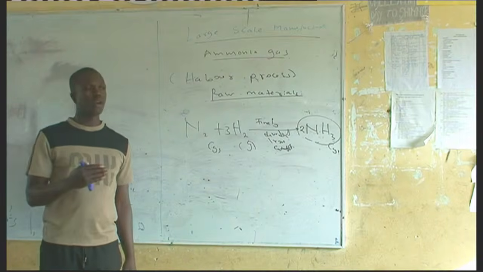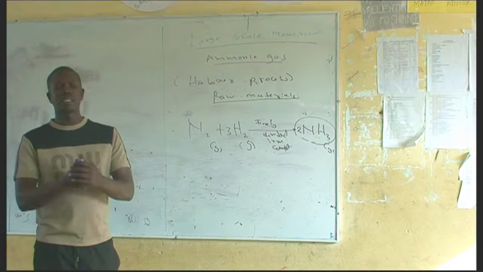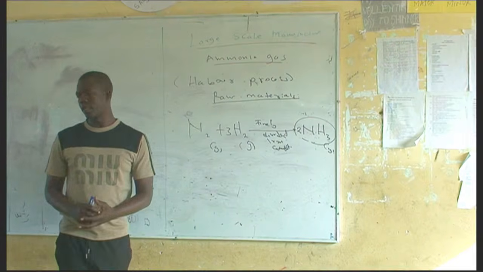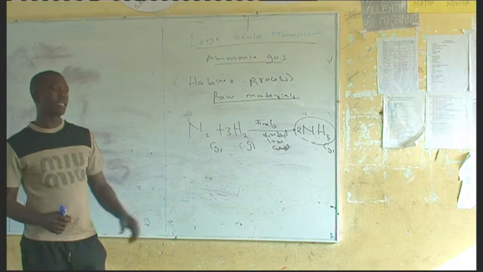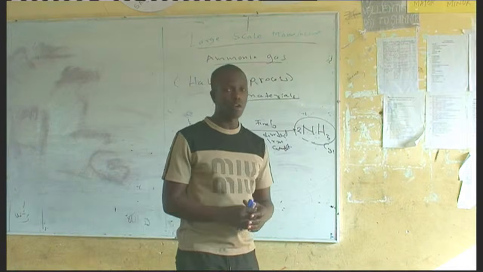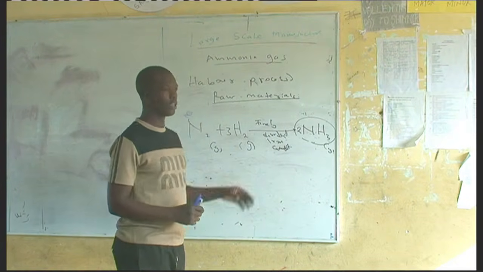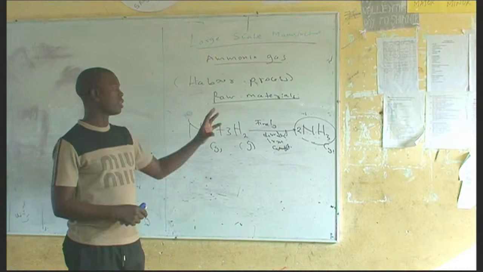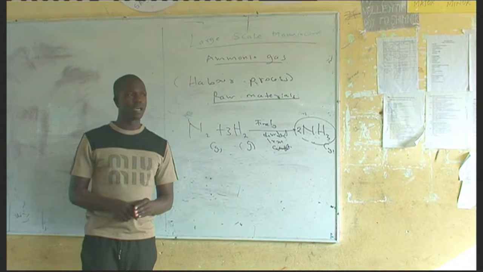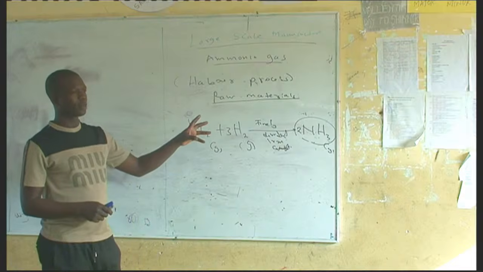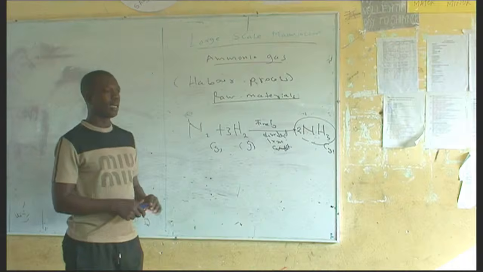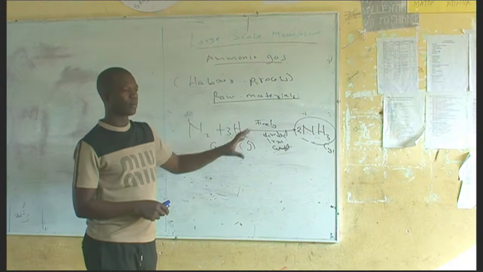Know the role of each and every step, like the heat exchanger, know the role of the catalytic chamber, know the role of the condenser, know the role of the compressor, and know the role of the purifier, and know the raw materials. So I want to display the question for you so that we discuss with you in a short while. Otherwise, let me invite another speaker to bring for us questions under ammonia gas.